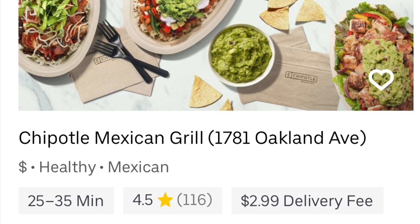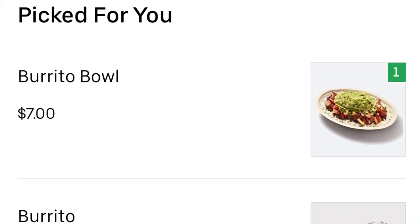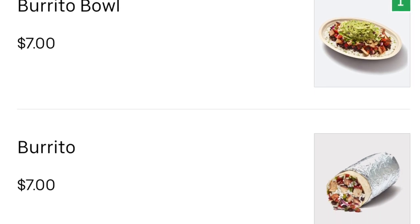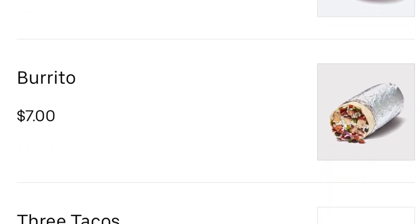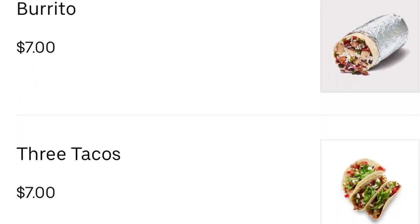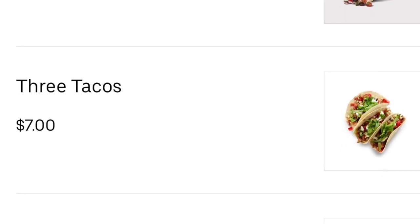menu options. Just keep in mind that a lot of times when restaurants are running actual promotions, you might not see those promotions on Uber Eats because I guess they don't run them through that. So just keep that in mind. If you're looking for a specific promotion they're offering, it might be under special offers in the menu, but it might not be.